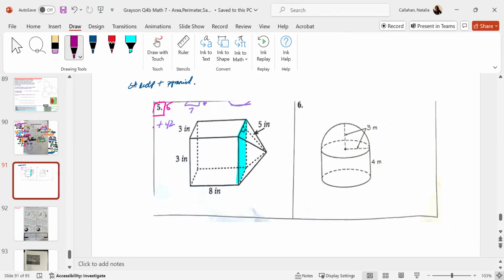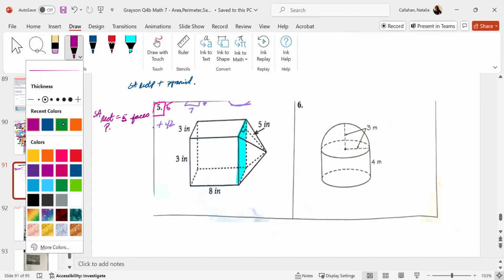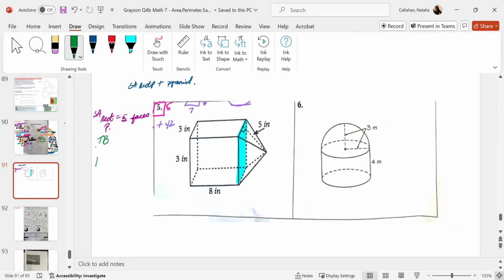All right, let's start with the cube, right? Let's do the surface area of the rectangular, not cube, prism. So what are the shapes you're going to be finding? What are the faces? How many faces are there you're going to find? There's 5 faces. 5. 5. Because you're not using the right side, correct? Yeah. Start with the top and bottom. I want you to highlight the top and bottom so you know what shape it is. This is the top, correct? What are the 2? Highlight it.